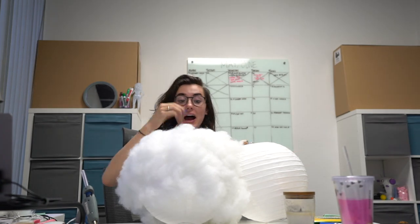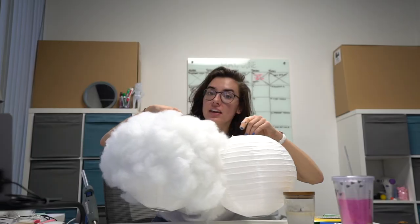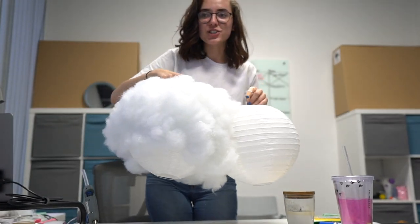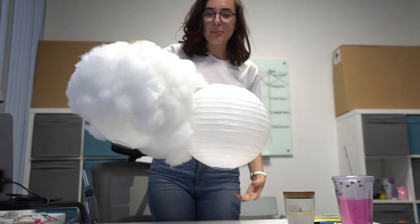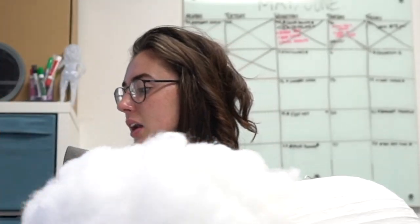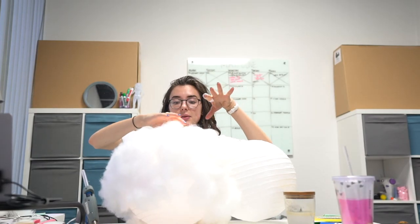And here we are. I have finished one side and it's very heavy. Thankfully, I got some pretty strong fishing wire to hang this, but guys, this is going so well. The paper method that I have been telling you guys about is perfect. I am trying to leave a few gaps so light can shine through because I didn't really think about that. I have these little lights that I'm gonna place in them when I hang it, so I wanna make sure that light still goes through, you know?